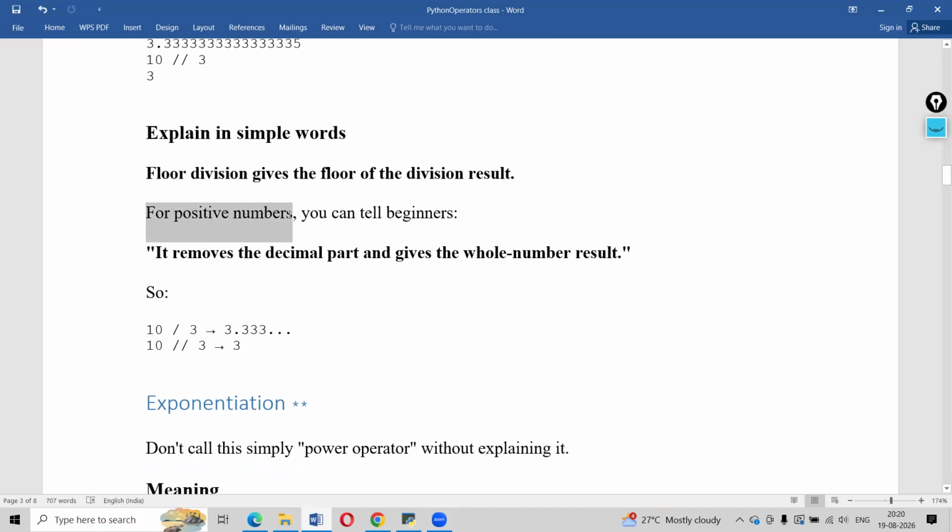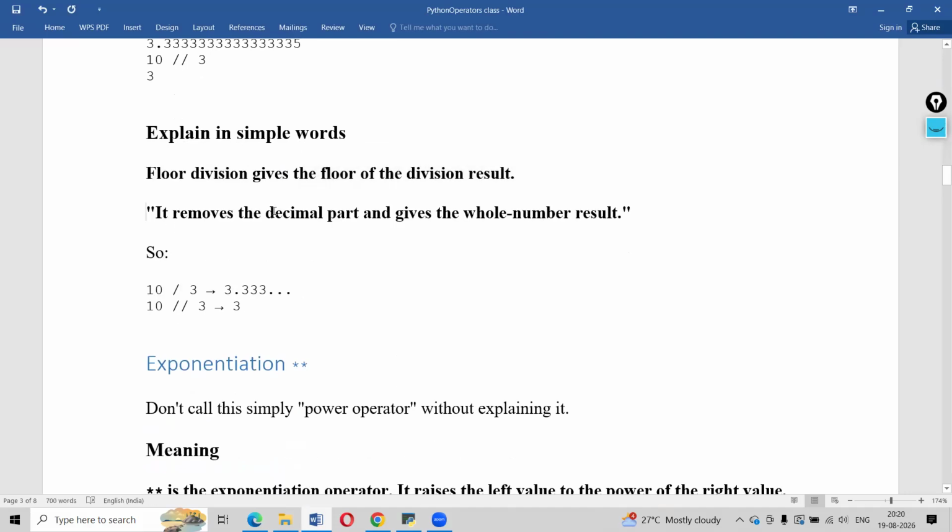For positive numbers, it removes the decimal part and gives the whole number result. For example, if you divide 10 floor division 3, it removes the decimal part and returns only the whole number part.